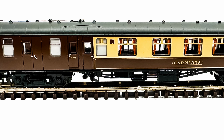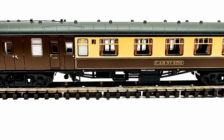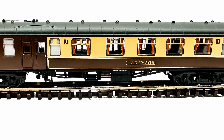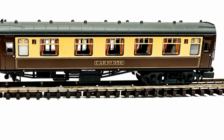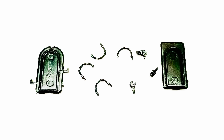The coach is also beautifully detailed, and I think even more finely detailed than the other coaches in my rake. There are plenty of separately fitted parts, including pipes and handrails, and I'm not sure about the door handles, but even if they're moulded, they're very nicely picked out in silver paint. There's also an accessory pack that contains pipes, hooks, and what I think are corridor coupling details that can be fitted to the model.